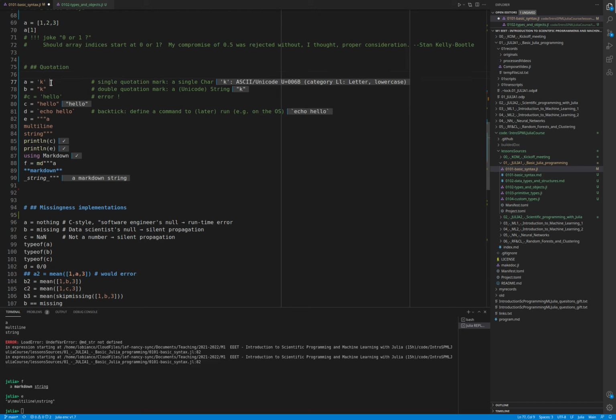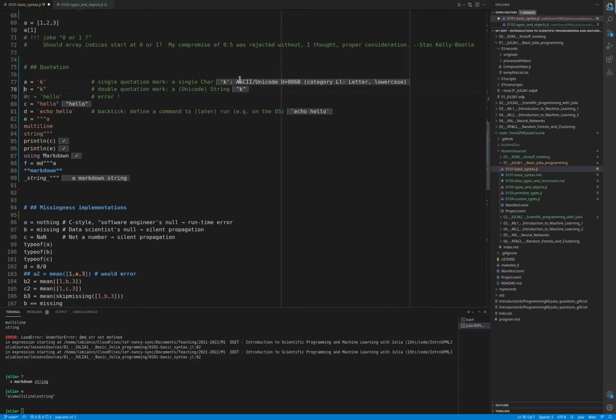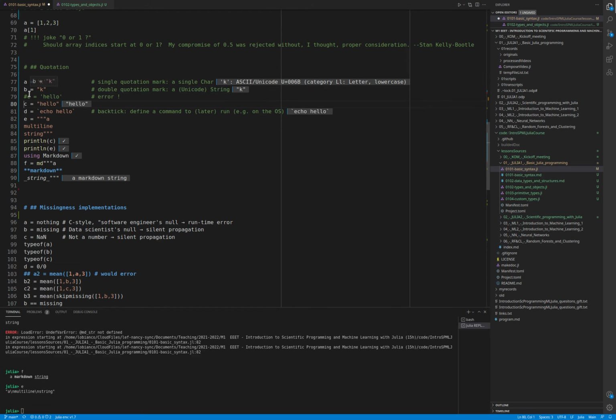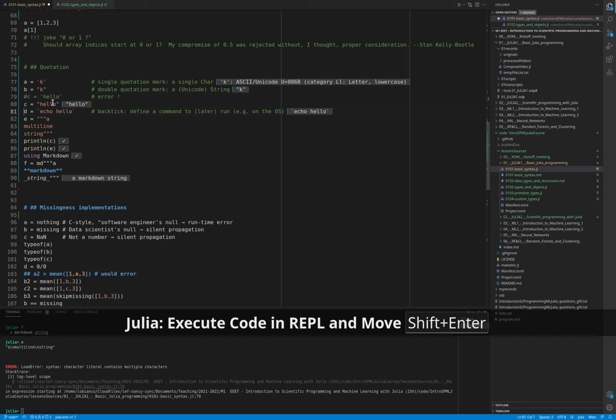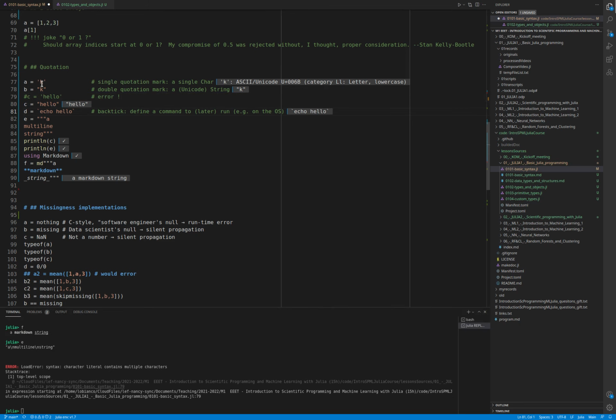In particular, the single quotation mark is used to define an individual character, a single letter, a single number, a char, as you can see here, while the double quotation mark is used to define strings. And of course, you cannot use the single quotation mark for more than one letter, and you will get an error. So these are 2 different things. Remember it.